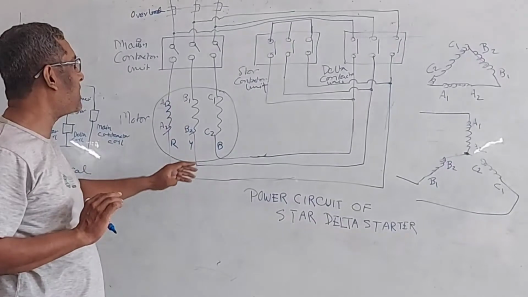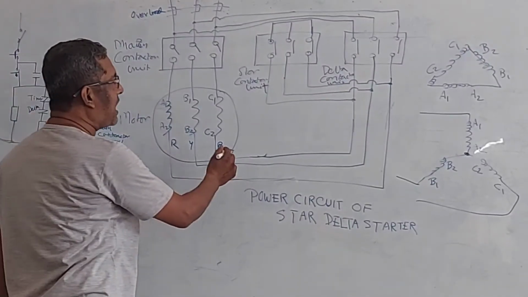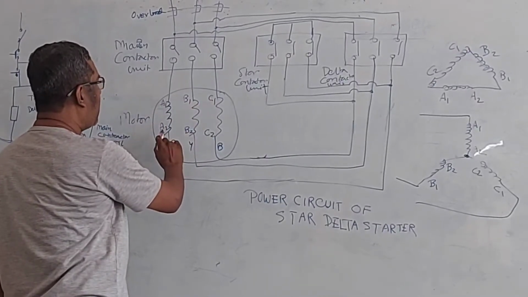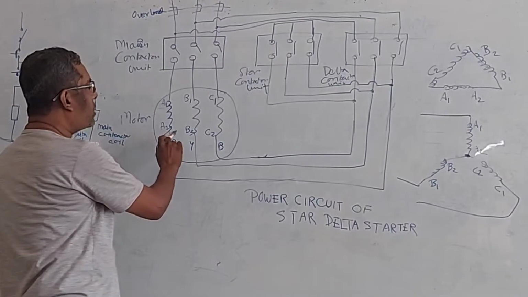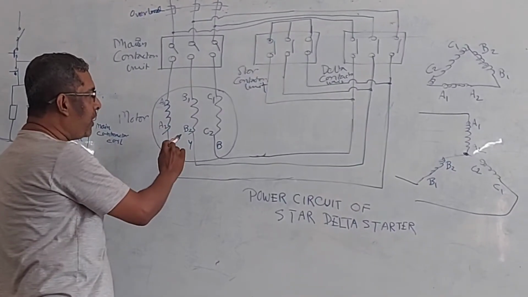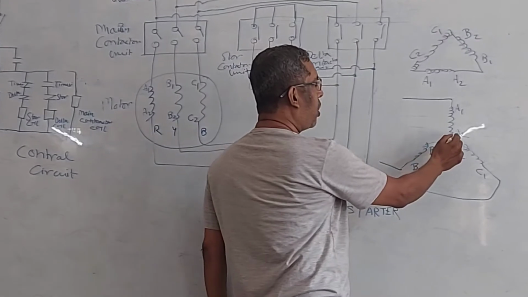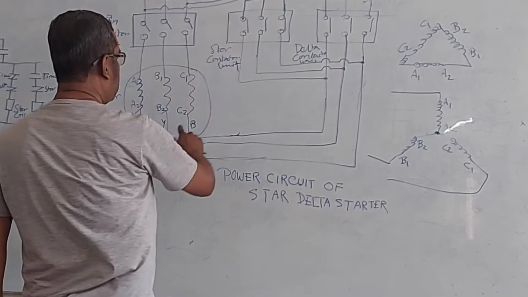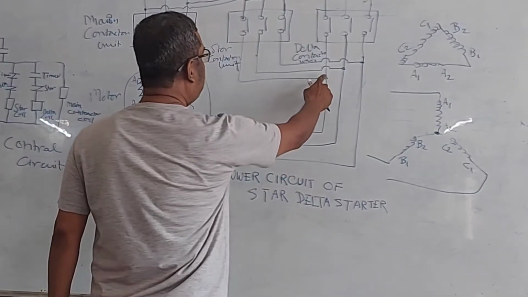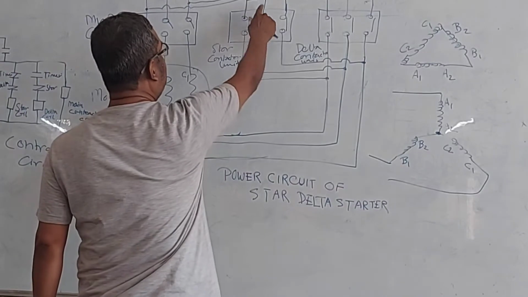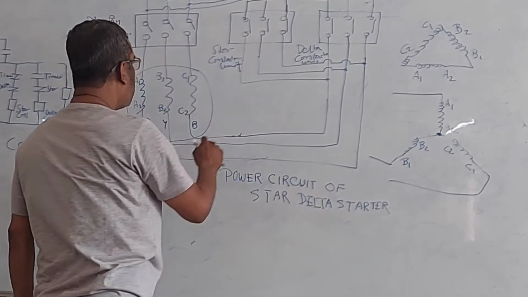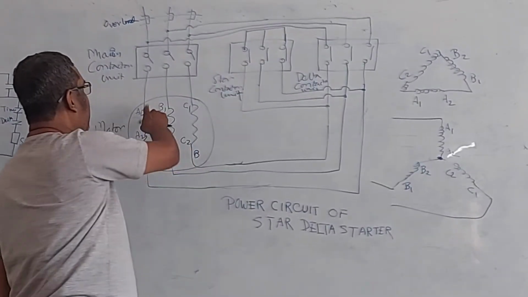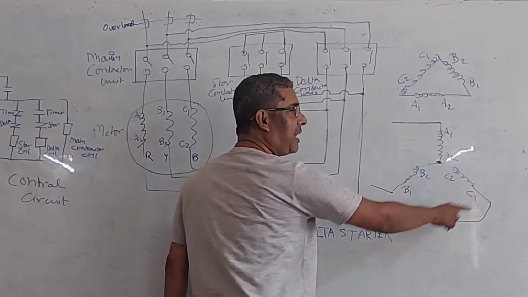So this is the main power circuit. I am showing you how I have made the star connection. Now, here is A1, here is B1, here is C1, and here is A2, B2, C2. So for star connection of the motor, we have to short A2, B2, C2. When this conductor unit holds, the supply comes from here to here, and here it will be short. So A2, B2 and C2 will be short at this point, and A1, B1, C1 will bring the power to the circuit.